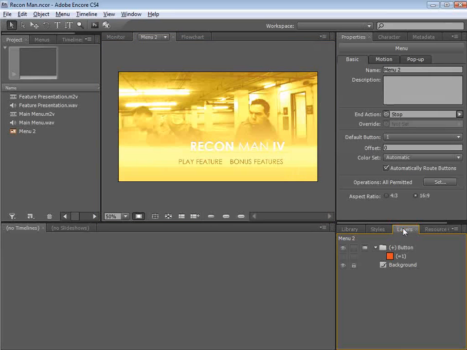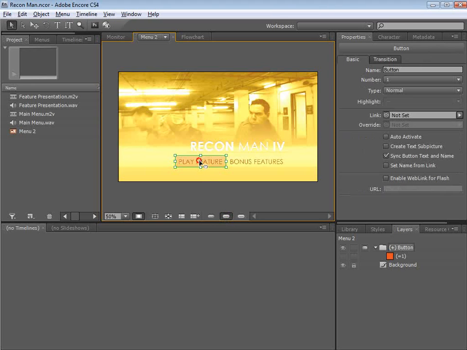Then we'll just go ahead, click Save, and then we'll go back to Encore. And if we bring up the layers, we can see our button that we just created, but we can't see it in the menu. What we need to do is click on the Show Selected State. Now, the cool thing about this is we can actually take this button and scale it up, move it around, and use it for any kind of button that we need.